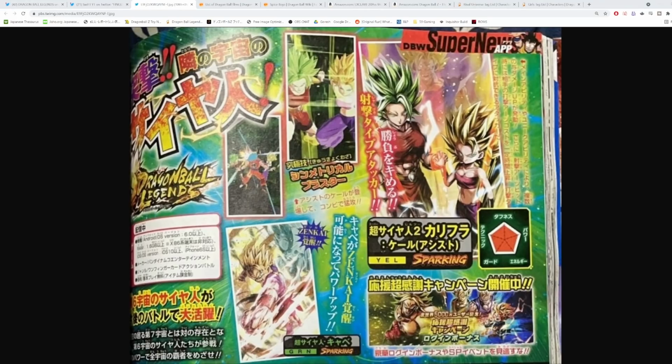And because Kale and Caulifla are characters I don't think would particularly sell that well, they're probably going to pair them up alongside a much more popular character that would entice people to summon. Female characters in this game have historically not really sold that well. So hopefully they do end up pairing them with someone who's relatively hyped to get people to summon.